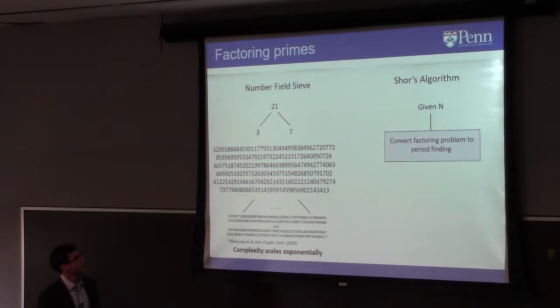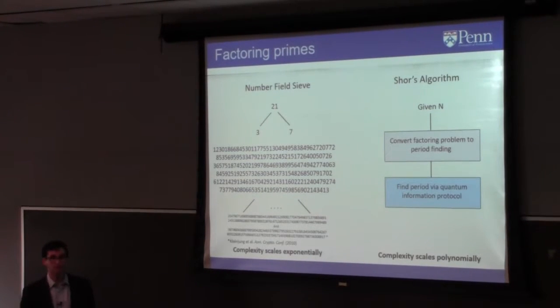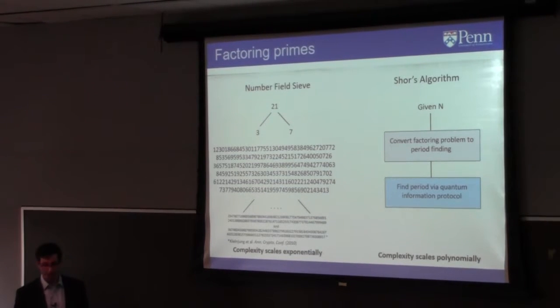And now, in quantum information processing, there's a very, very good algorithm for finding the period. It's called the quantum Fourier transform. It's very efficient. And so basically any problem you can convert to the factoring problem, you can then solve efficiently. And so this only scales polynomially in complexity. So for very large numbers, you'll start getting exponential speedups in the computation time.